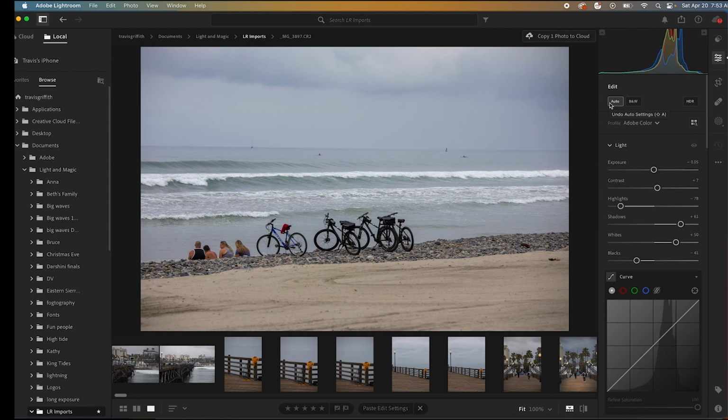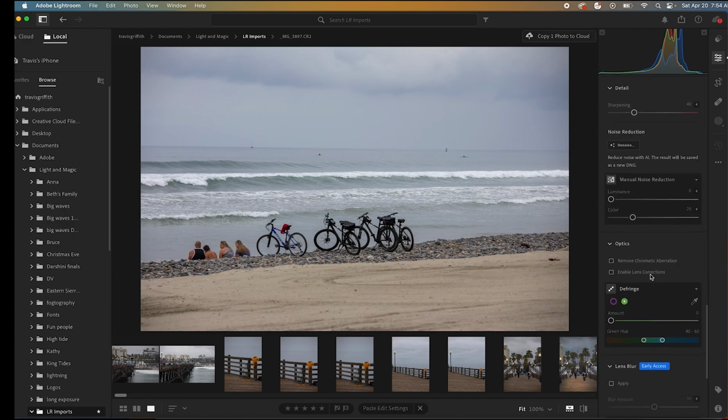I think if we're gonna do some sort of a motion blur or path blur on this, we need to saturate the colors in the sky and maybe add some contrast to the water so that the white really pops, and probably the same on this beach area so that we get some nice contrast here in the foreground.